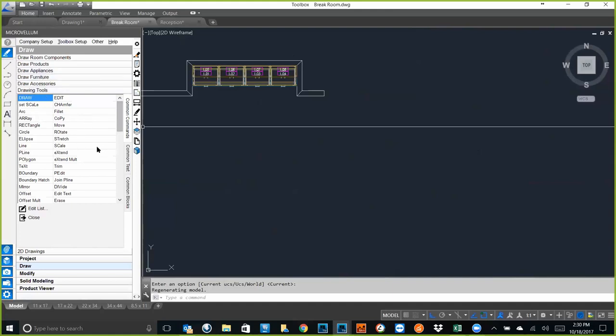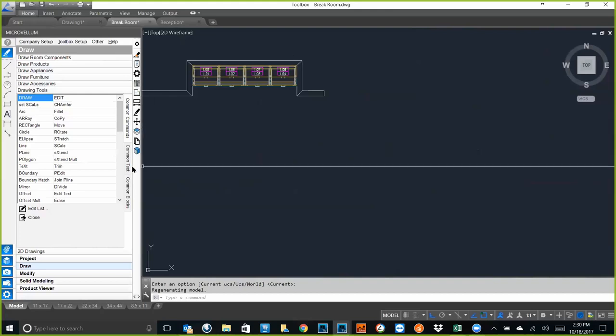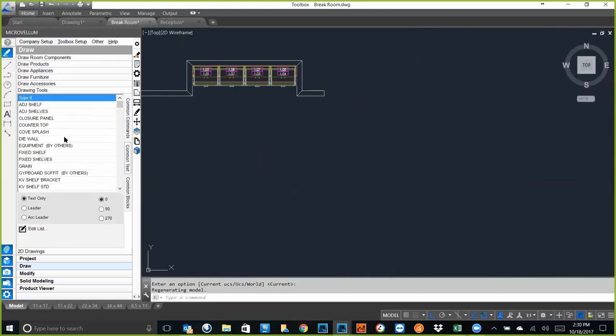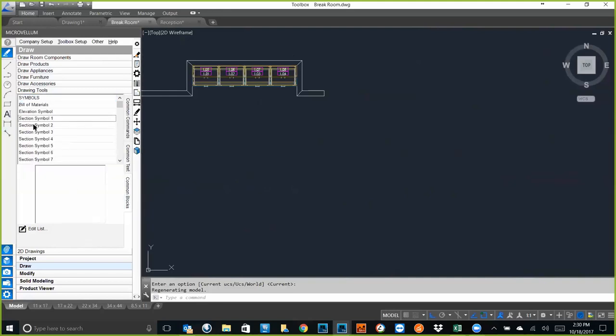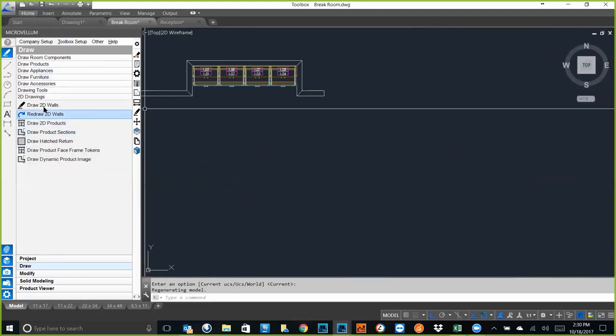But this is the commonly used AutoCAD commands. People that are familiar with Toolbox and older versions are aware of that. The common text, if I just want to pop text out into the drawing, I can. The common blocks for annotation. You can add your own blocks to the program. The things that you use for elevation symbols, tags, labels, markers, they can all come in the software. So that's all there to help you as well.